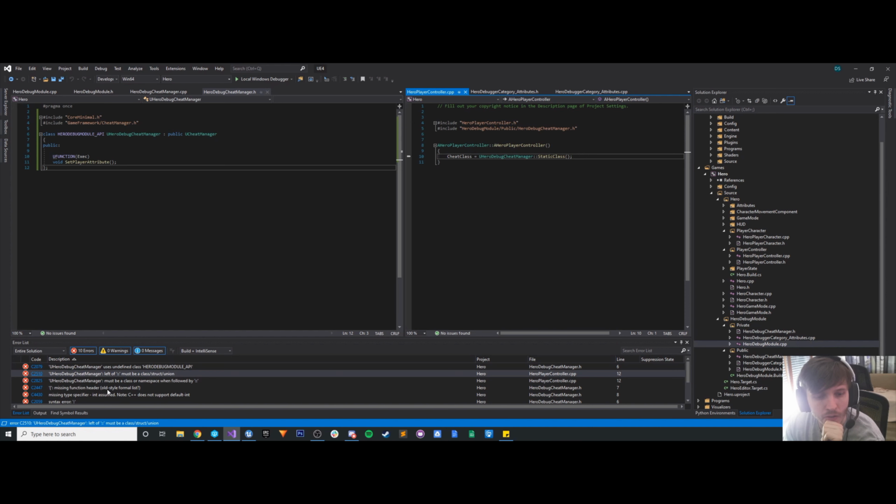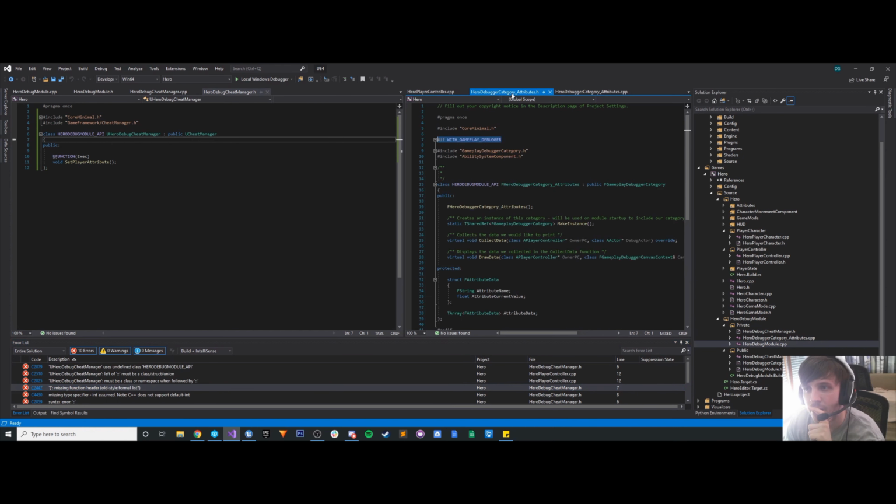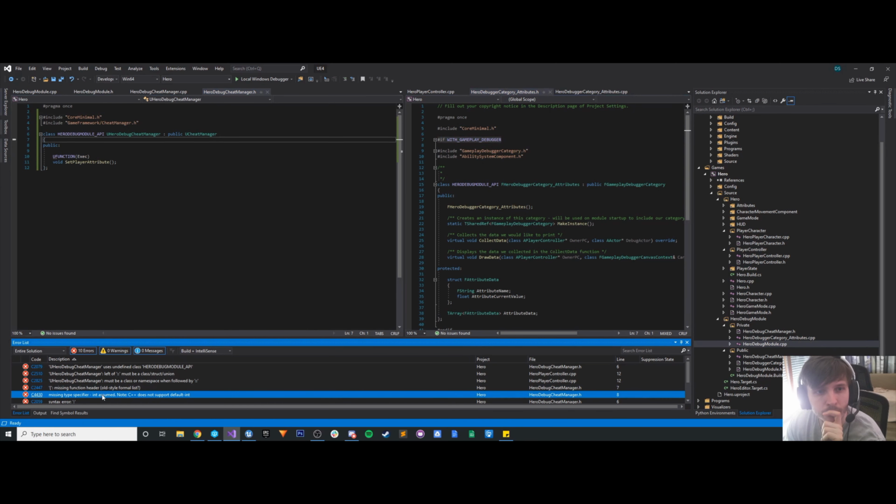That's wrong. So missing function header, that's fine, I think. That seems right.